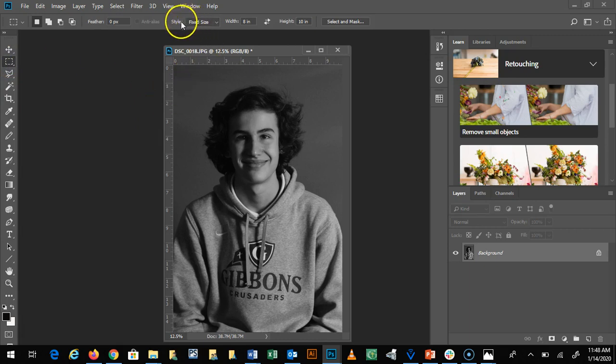And up here, make sure under style, yours will probably be set to normal, which means that when I click and drag a selection, it does weird sizes, right? I want a specific size, so I'm going to change it to fixed size, and I'm going to change the width to 8 inches and the height to 10 inches. Mine's already set that way.